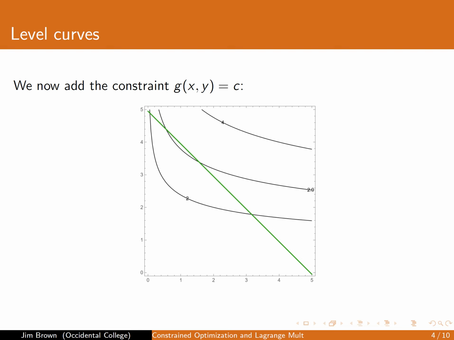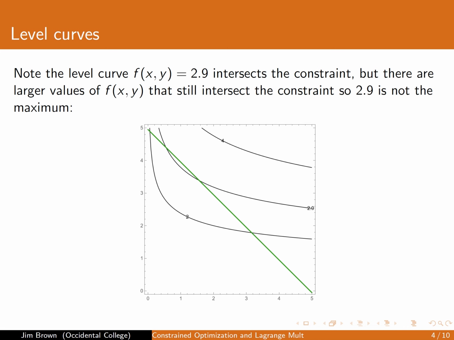And so if we're looking for the biggest possible f we can get, and it satisfies the constraint, we want to figure out what is the biggest f that lies on this green line here. So obviously 2.9 is not it. We do hit 2.9 at both of those spots, but it looks like we're a little bit bigger than 2.9 at these spots in between those 2 points. So let's change our level curves a bit and graph some different level curves.